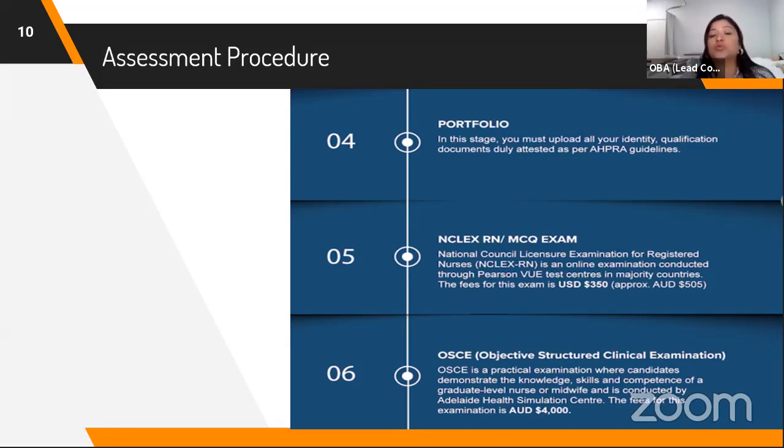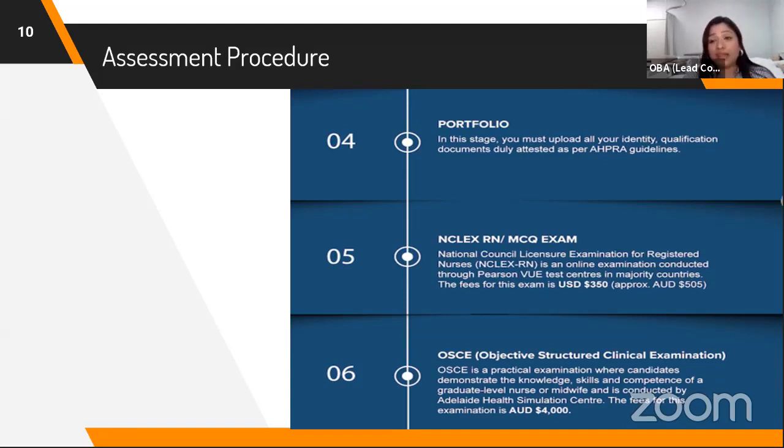Now, AHPRA can take up to 2 to 3 months to assess your application and may ask you for more information if they need to. They will send you an email saying they need further information or some other document they would like to look at. So you must check your inbox proficiently. We have had many students who have got early assessments from AHPRA as well, so I would suggest that everybody should do it at the earliest possible. The maximum time is 3 months, but they're quite efficient these days. So you should be submitting your documents correctly. If it's all good, you move towards the next stage.